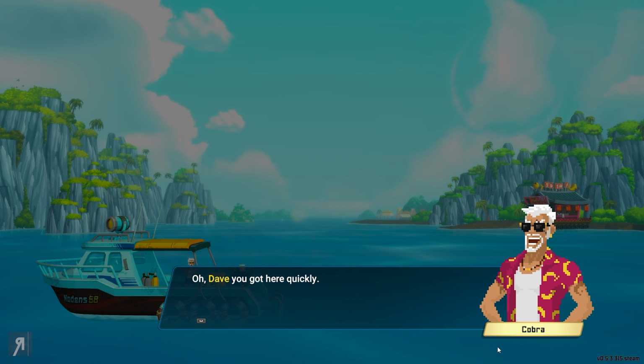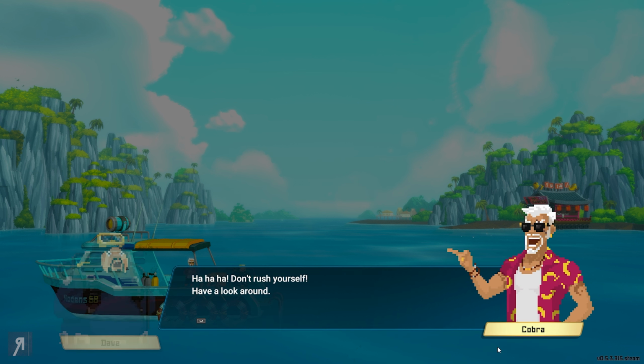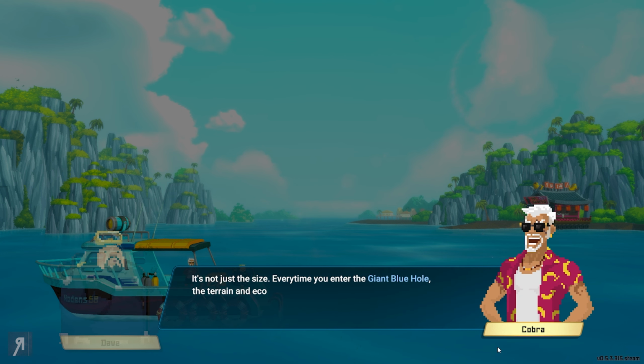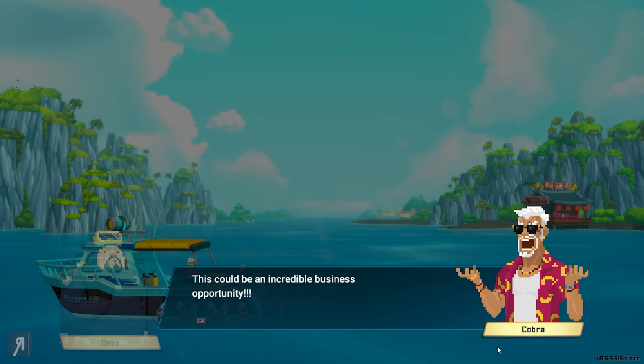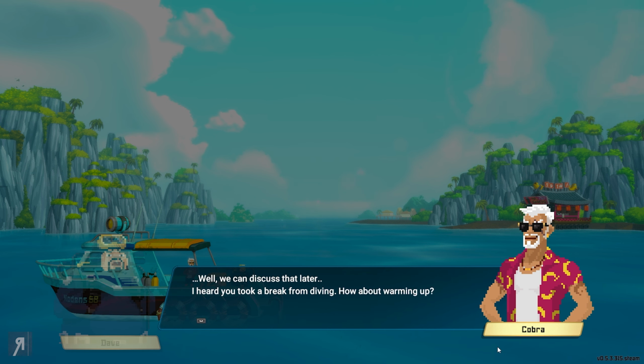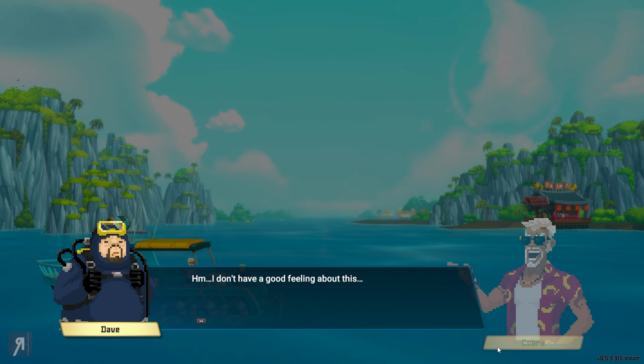Cobra here, and he says, "Oh Dave, you got here quickly." "Well, I was told to hurry here. I was on vacation, you know. So where's the sushi at?" "Ha ha, oh, don't rush yourself. Have a look around. Look at this giant blue hole. I've never seen anything like it. It's not just the size. Every time you enter the giant blue hole, the terrain and ecology changes, which means this could be an incredible business opportunity." "What kind of business?" "Well, we can discuss that later. I heard you took a break from diving. How about warming up? I'll guide you from here. Go ahead and go on in." "I don't have a good feeling about this."